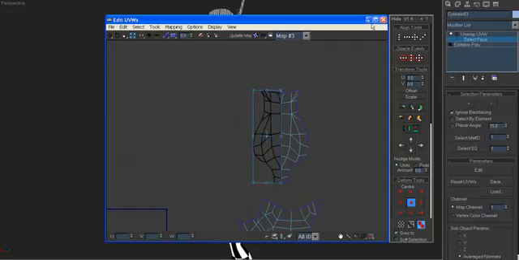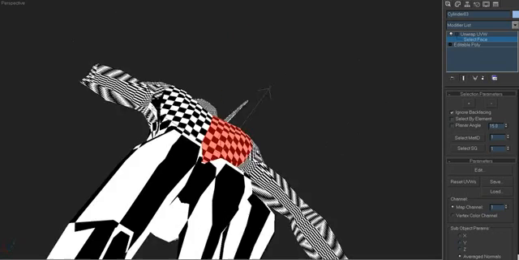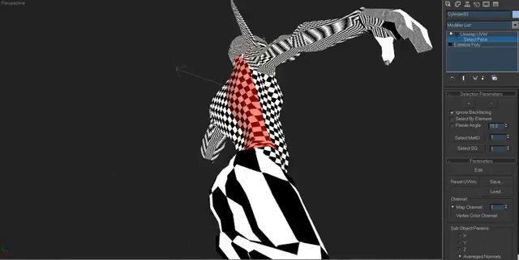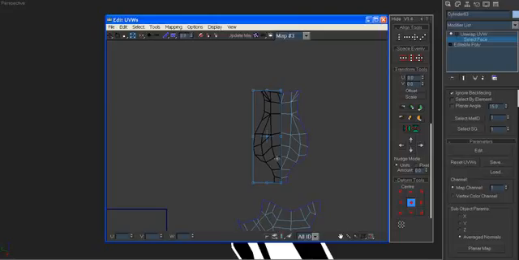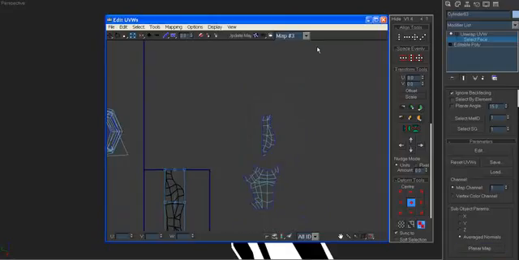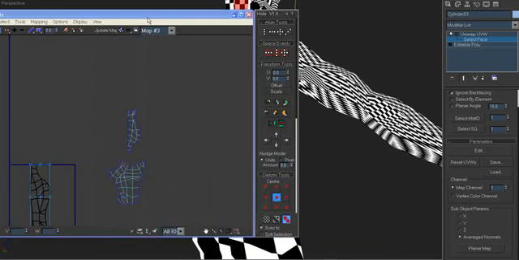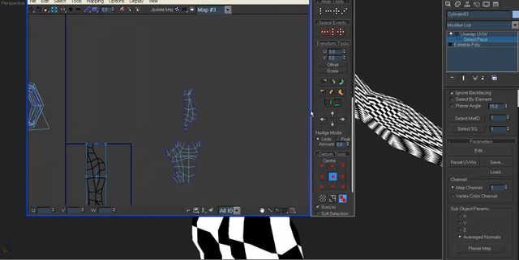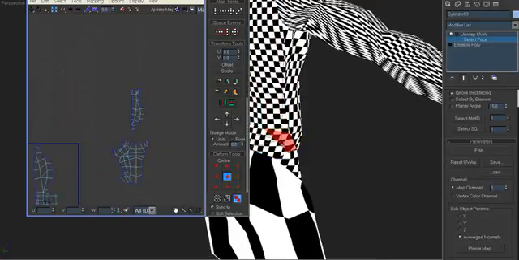Preferable though, because now we don't have these faces that are facing in this direction to kill the averaged normal option, I'm going to re-planar map, which will also break it off. So see how right now they're joined? I will hit planar map. It will give me a map with less distortion, and it's also separated. So right now I'm going to fix this little piece of distortion real quick.